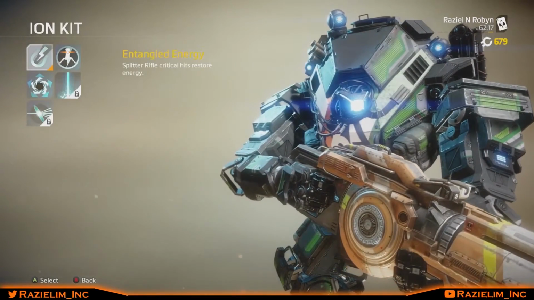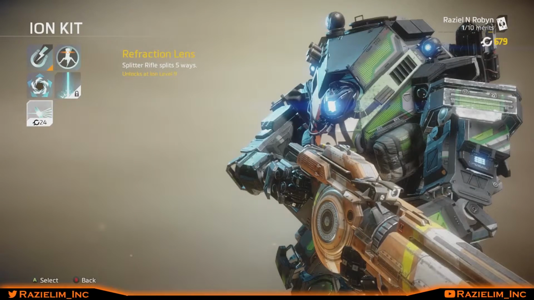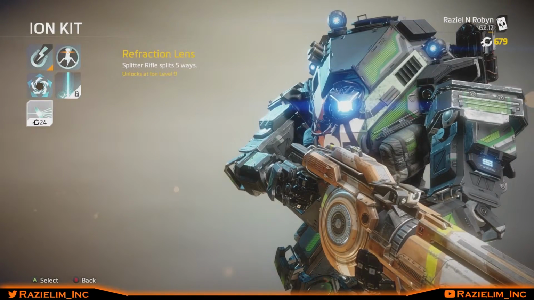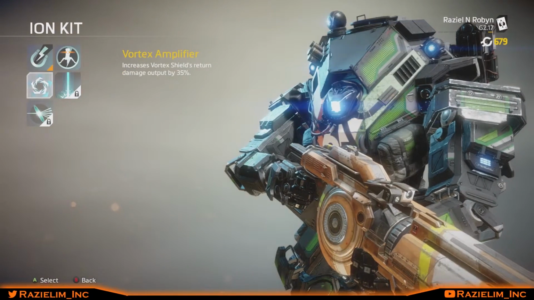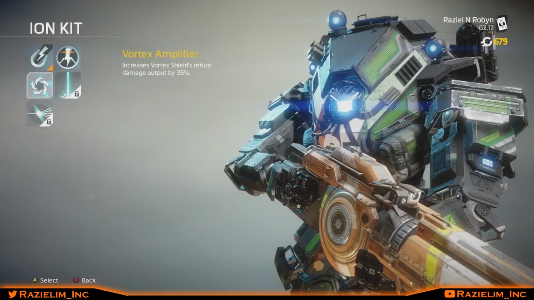The new kit is refraction lens. This makes it, instead of 3 bullets, it's 5. Unlocked at level 9. Obviously, I don't use Ion that much, so I don't have it unlocked, but I don't know if that's really a big boost as opposed to any of these other ones.